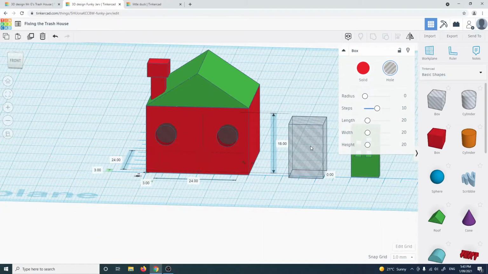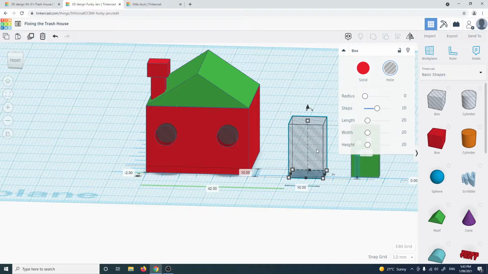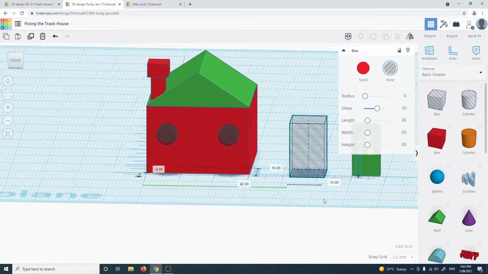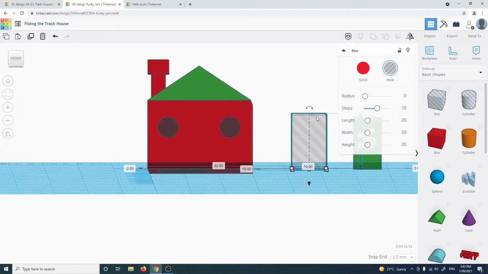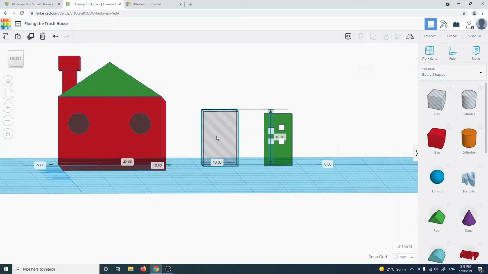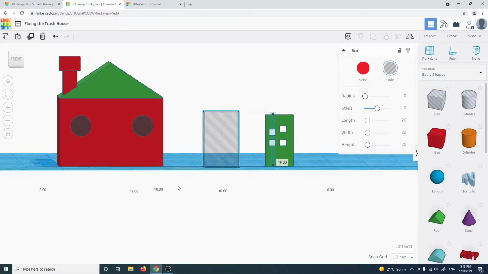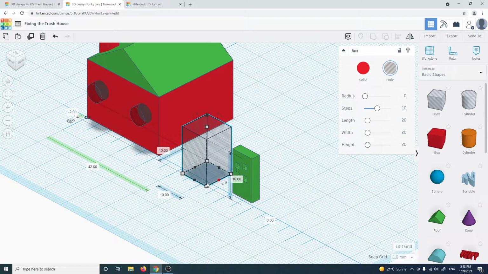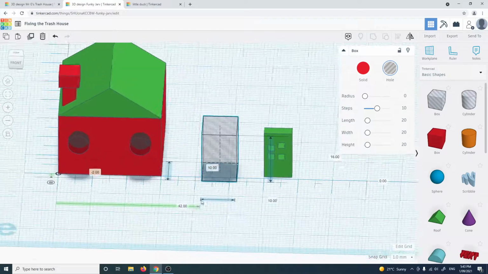All right. Now what we can do is we can deal with our door. So our door is 10mm wide. It is how tall? Let's just have a look. The door is 16mm tall, and it's like 10mm deep.